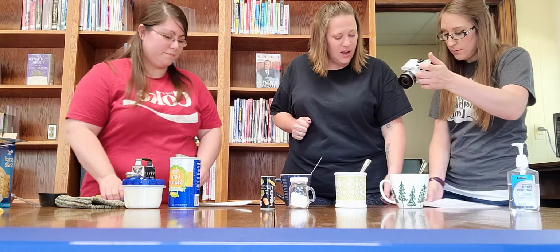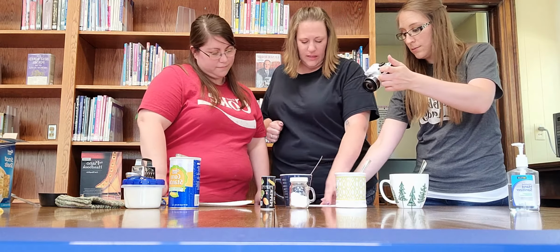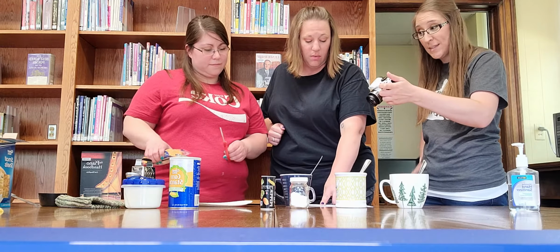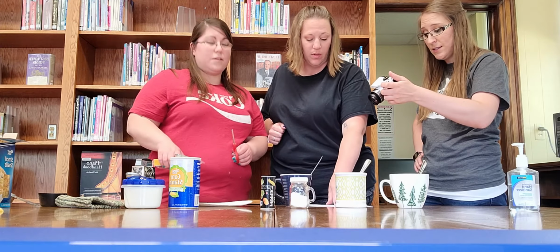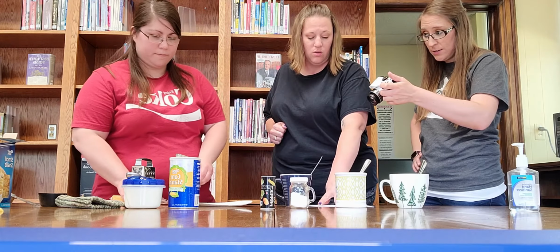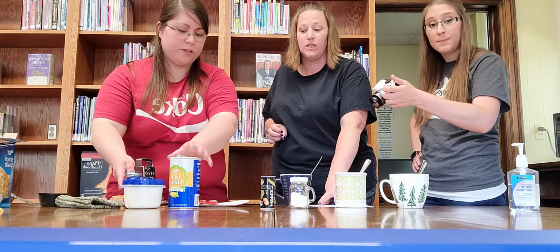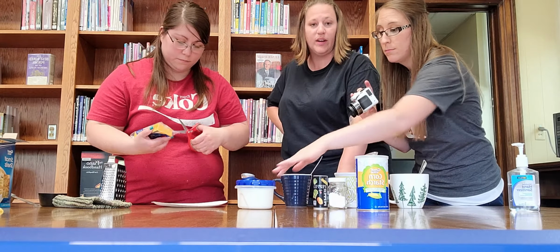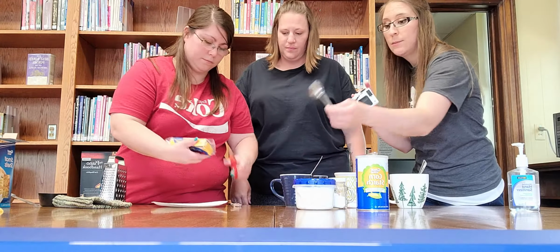Now, the next thing is to add the cheddar cheese, the milk, the cornstarch, and the salt and pepper. So first, we're gonna do the cheese. We're gonna shred up some cheese. And a reminder, we need 4 tablespoons of grated cheddar cheese. Got our tablespoon ready.